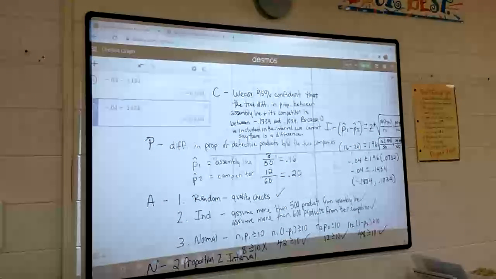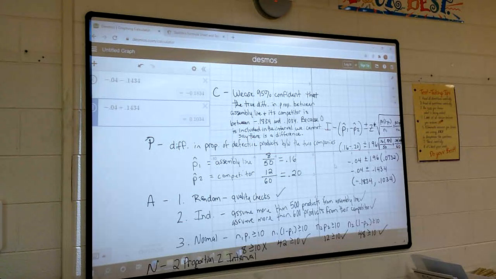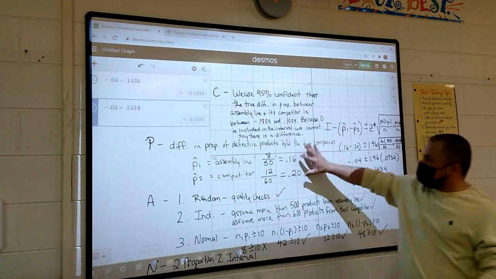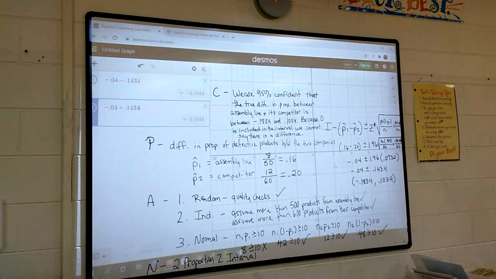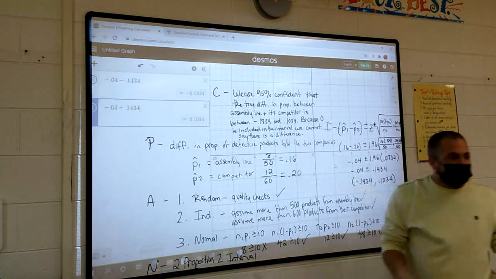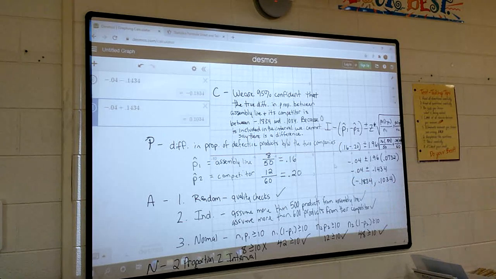So if you think about it, if it doesn't contain 0, that kind of proves that there's a difference, or it gives you evidence to suggest there's a difference. So in order to make a difference between two things, you want their proportions to be far away from each other. That's the first hint that there might be a difference. And you want to have sampled a high number of people. So those were the couple things here.